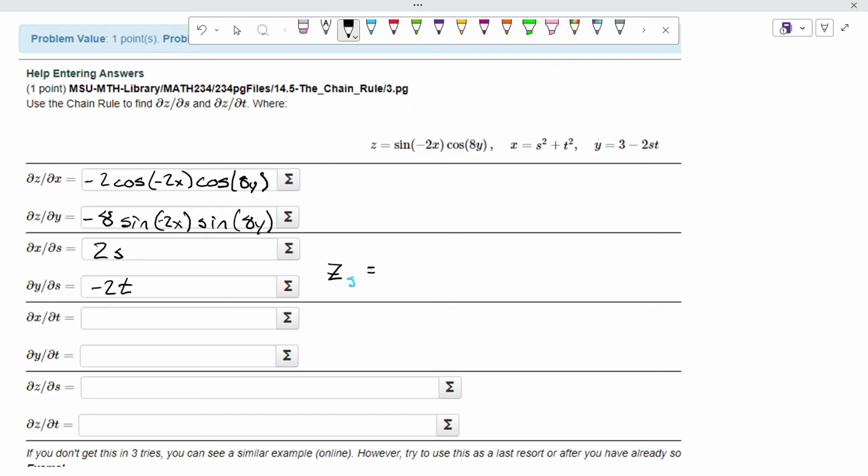So in the end, when I want to write this thing out, it's just going to be 4 things multiplied in the correct order. There's an x partial right here times its derivative with respect to s, plus a y partial right here and then its derivative with respect to s. So this is z_x, this is z_y, this is x partial s, this is y partial s. Then all we got to do is just write all that stuff in.